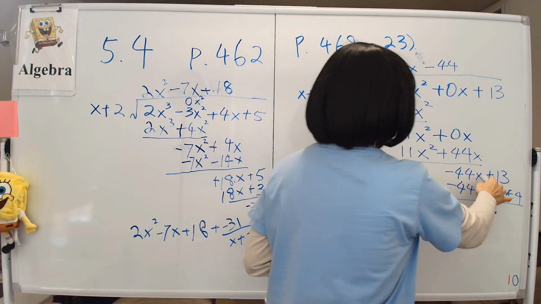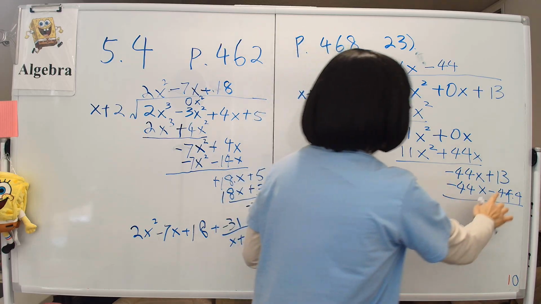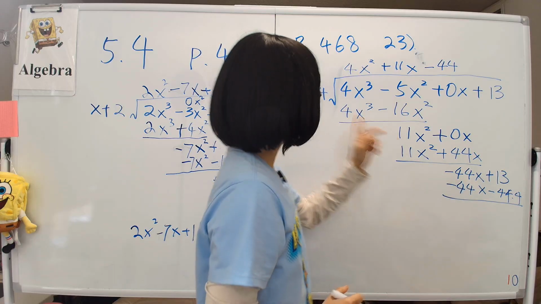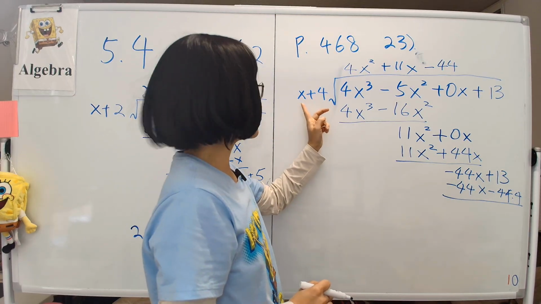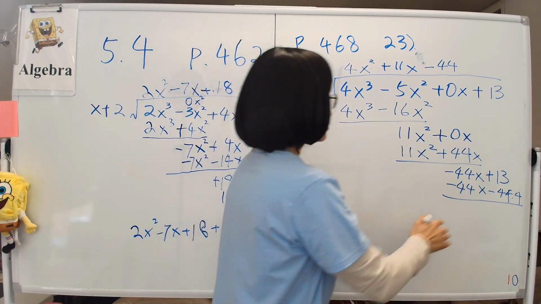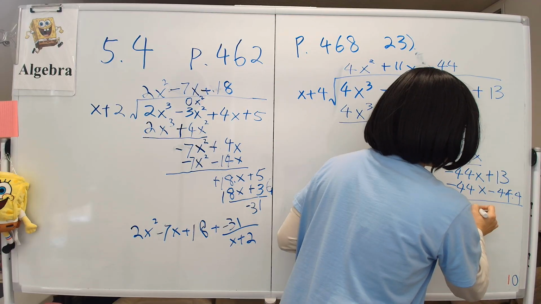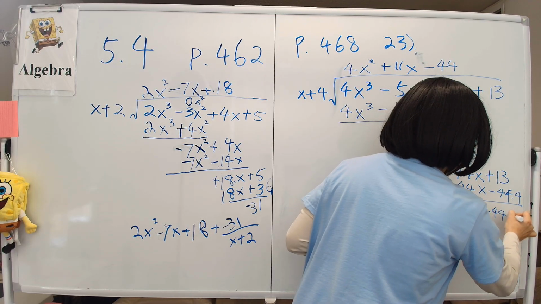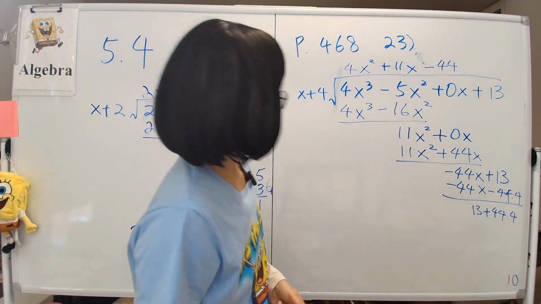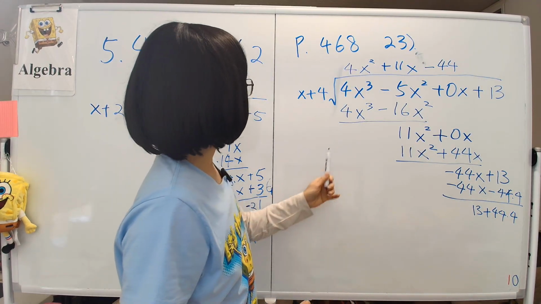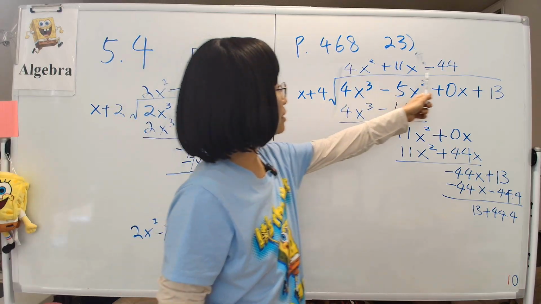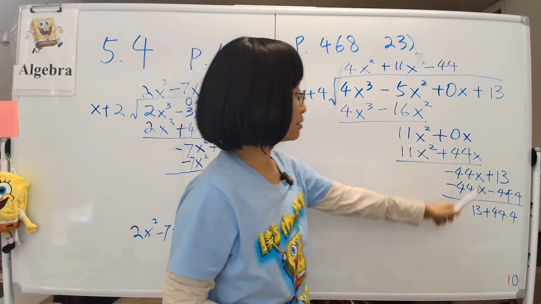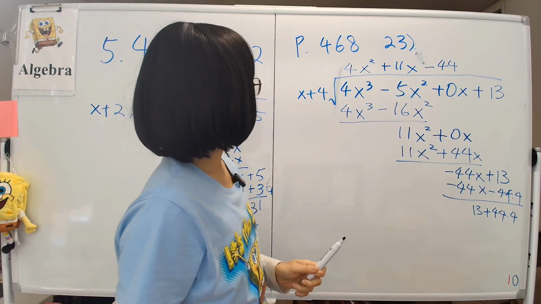Anyway, so then we'll do the subtraction. Then this subtracts out, and the only thing we have is the remainder, which is a number, which makes sense, okay? Because the remainder needs to be at least 1 degree lesser than this thing. So we'll do the subtraction. That will be equal to 13 plus 44 times 4, and I'll figure out what that is in a moment. That is generally speaking the answer, okay? This is the dividend, and this is the answer plus the remainder, and that's what's being divided.